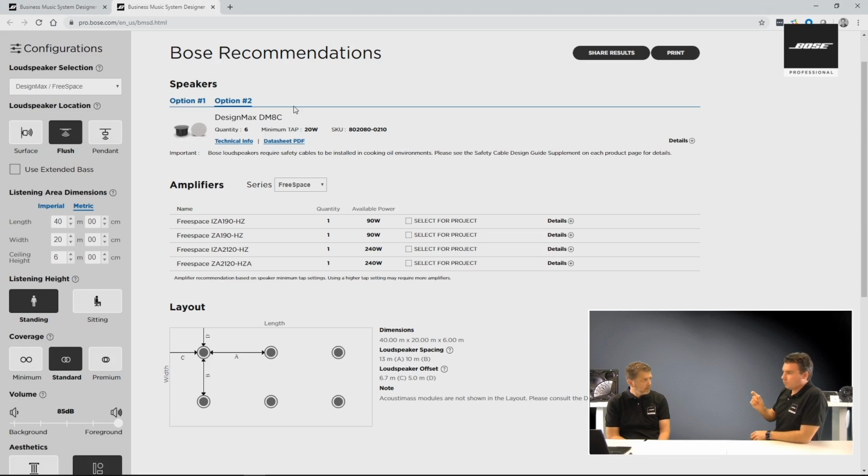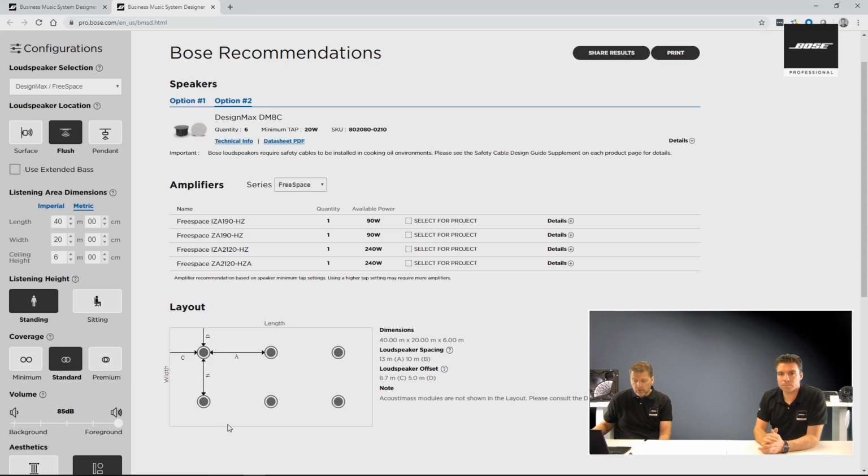It has a compression driver built in, so this is really a good speaker for those applications. If time permits, we could look at what a DM8 looks like. Of course, it has some special features on board.